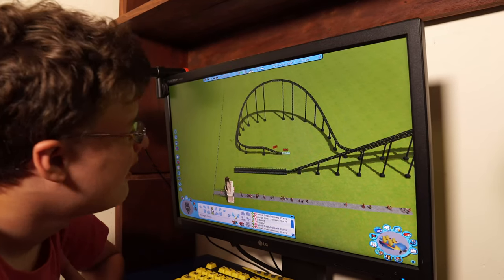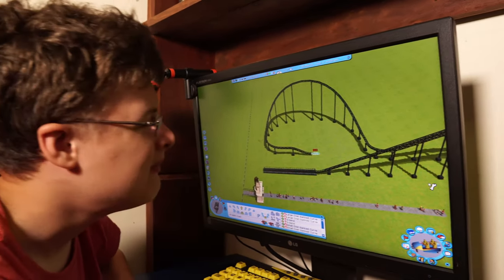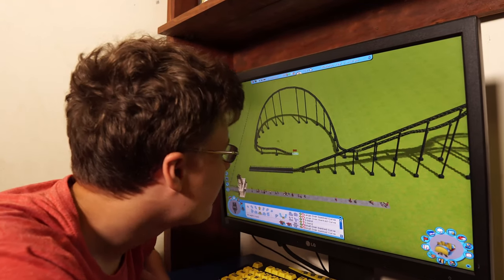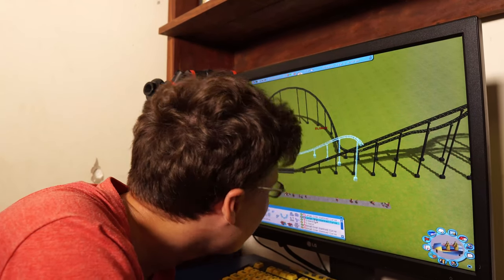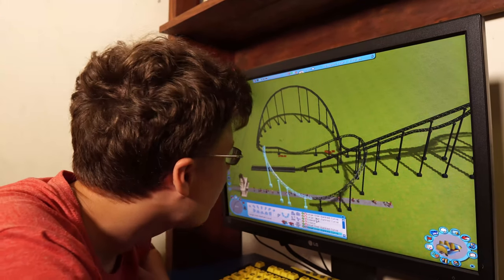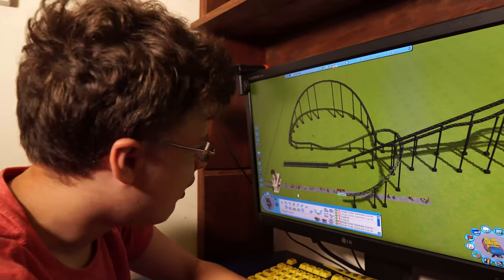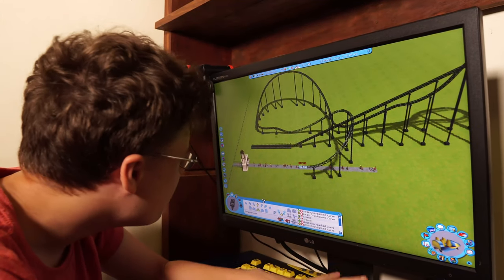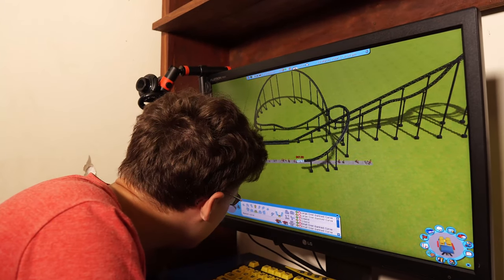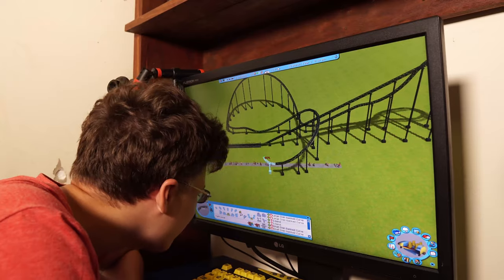Now if you like having sections of your roller coaster underground, you can do that. Just make sure the terrain is altered right. Now I exactly want to do something like that. Hopefully this will work. Now you can do autocomplete, and that will just try to auto complete the thing, but I will not show you guys because I'm showing you how to build one piece by piece.